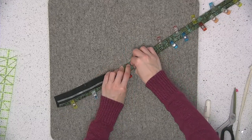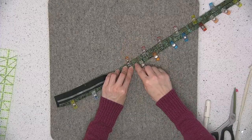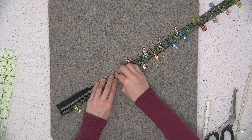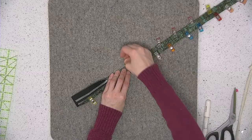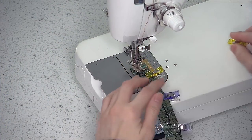I'm going to sew 1/8 inch away from this raw edge that's showing on either side, so this edge and this edge. And then I'm also going to top stitch both of the long edges 1/8 inch away from the pressed edge as well. Okay, for this top stitching, I'm lengthening my stitch length to 3 millimeters.